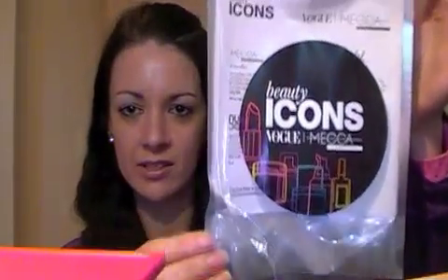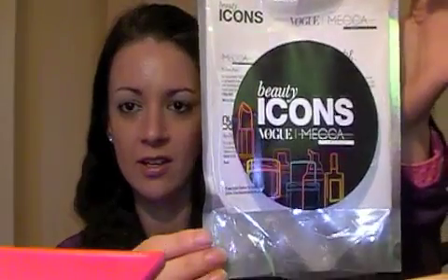I picked up a bunch of samples in this little bag, and it was all gift wrapped beautifully — so nice — in this paper with a little sticker. Which was really nice. Anyway, I unwrapped it and there were a couple of little sample products inside, so I'll show you what they are.